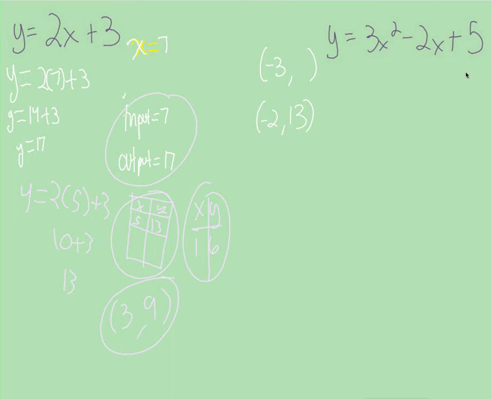All right. Maybe this one will work. Let's see. We'll find out together. I got 38 for negative 3. Negative 3 squared, plus 2 times negative 3, plus 5. We're going to talk about this in a little bit. But this would be 3 times 9 plus, let's say, 6 plus 5. So we have 27 plus 6 plus 5. It's 38. Yeah, I was wrong. With the negatives and the squaring and all that kind of stuff, there's lots of room to make mistakes. So that's a common occurrence.